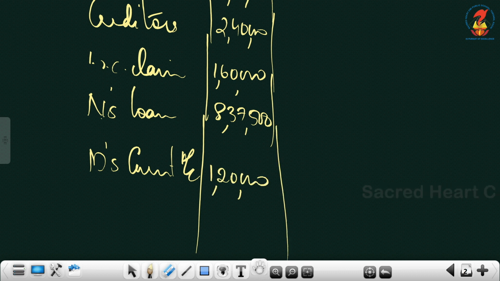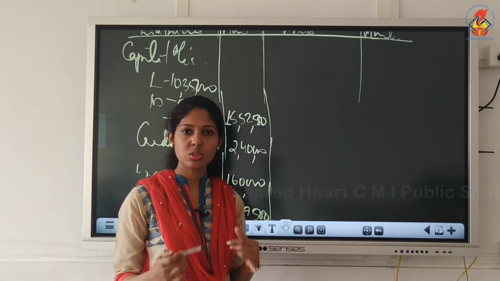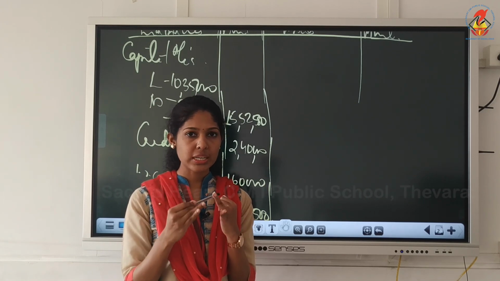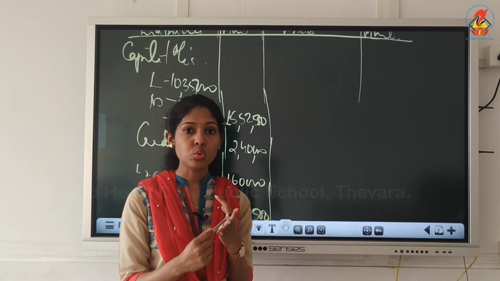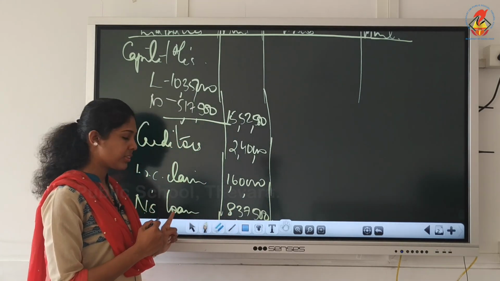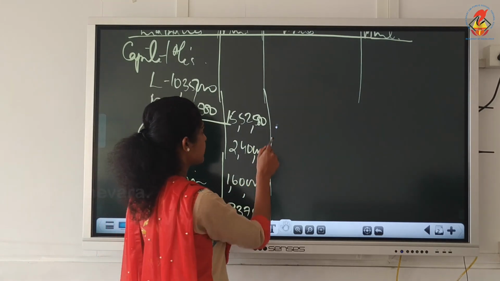So, now your liability side is over. What you have to do is go through the old balance sheet, along with that read the adjustments, then record the retiring partner's loan account, and if there is a current account, that also will appear on the liability side.